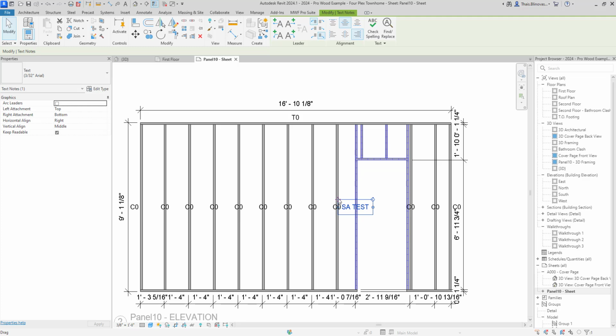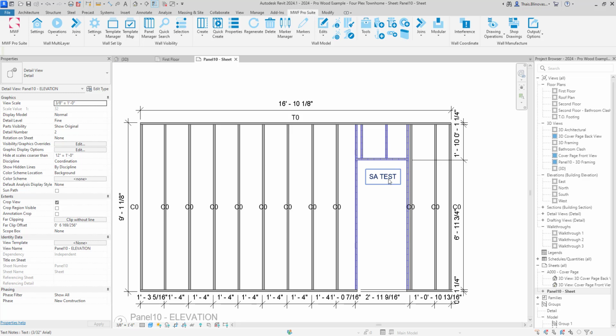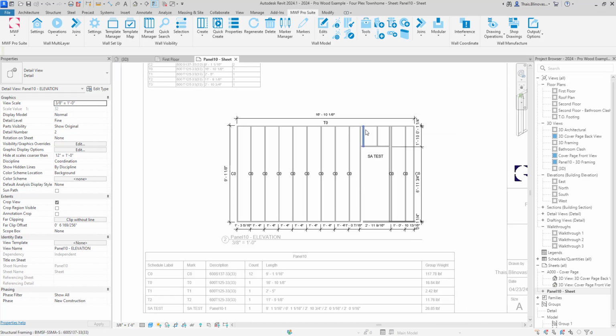Sometimes you may have to move this a little bit, but this is the tag for the entire subassembly. This is where we set up the tagging in the subassemblies catalog. So I've added SA test, and that's how it's tagging the subassembly.